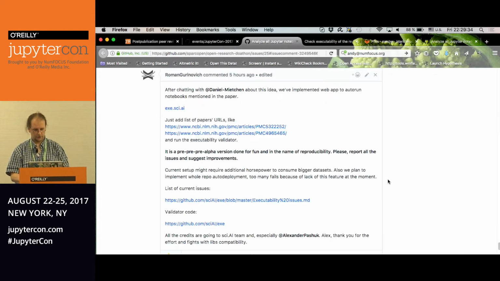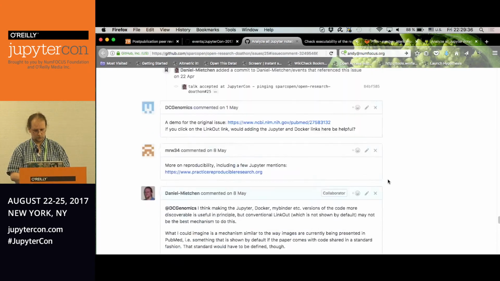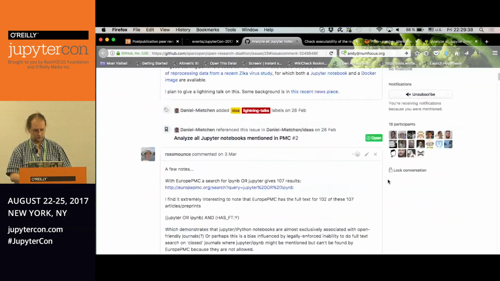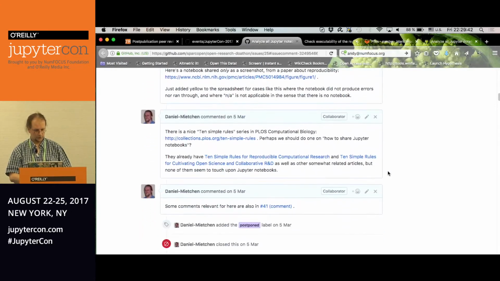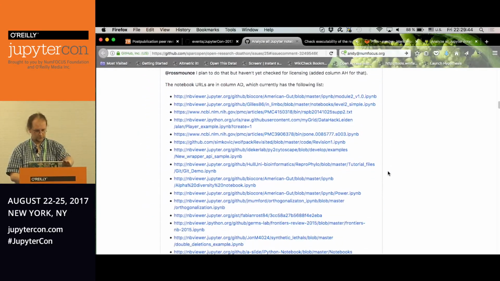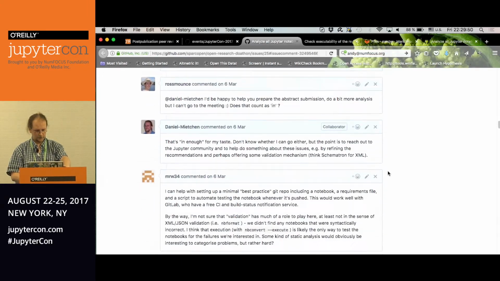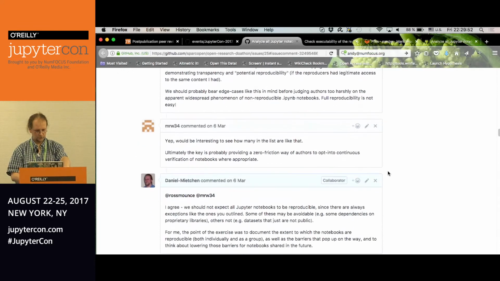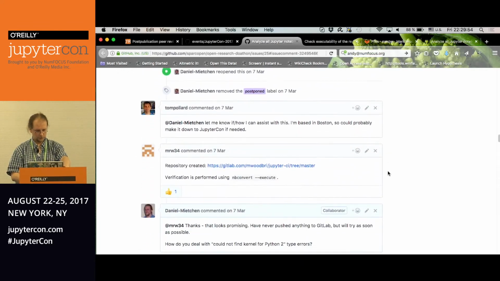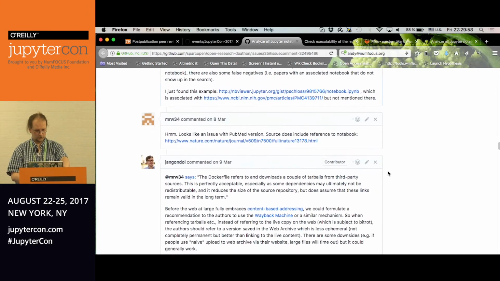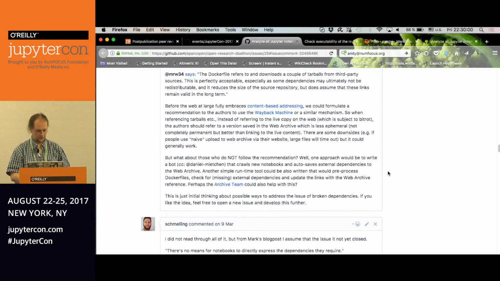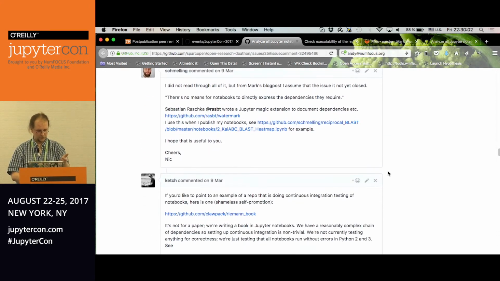The discussion, as I mentioned, then drew a lot of people who actually were not at the hackathon, which I found interesting. So well, initially you see a lot of me, and this is actually also the list of the notebooks that we have extracted. And then come in people here. Tom Pollard was not at the hackathon, and Jan Gander was not there. Schmeling was not here. Ketch was not there.